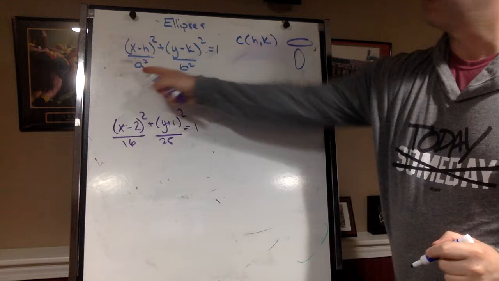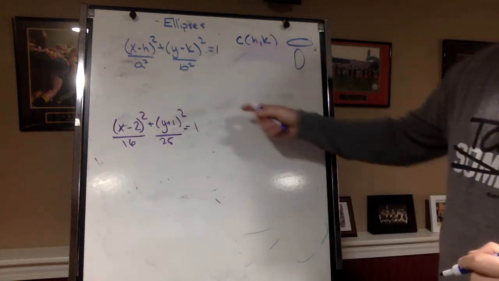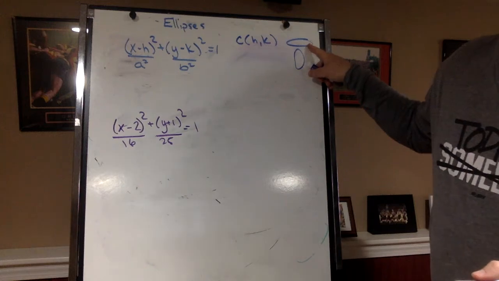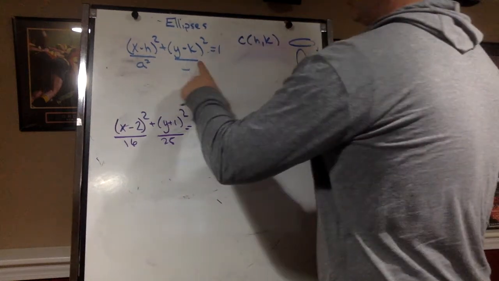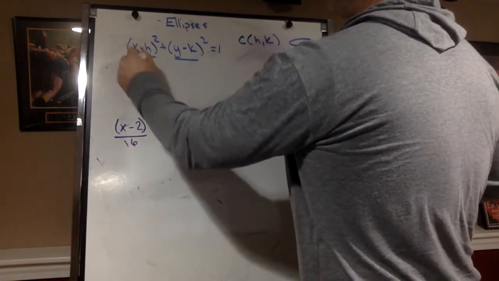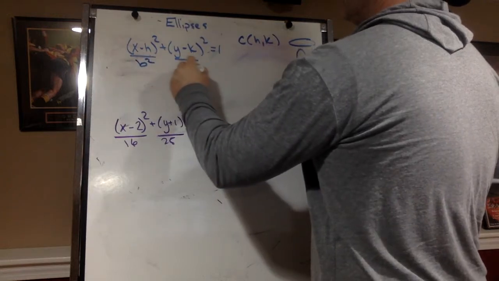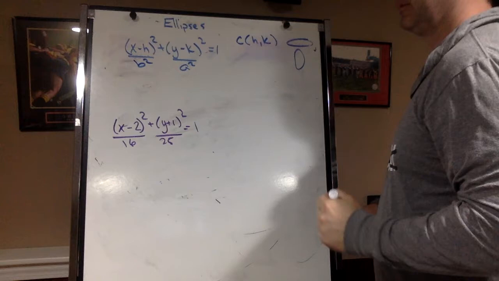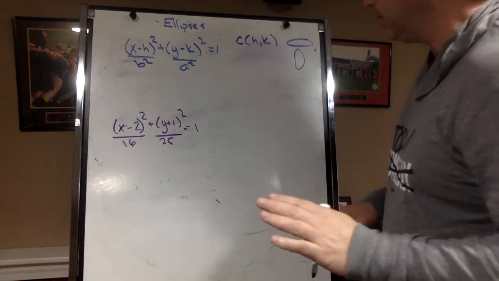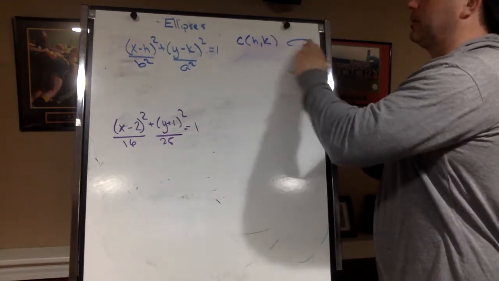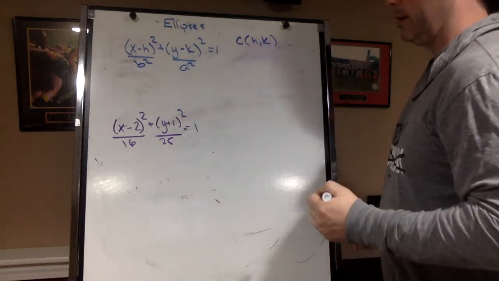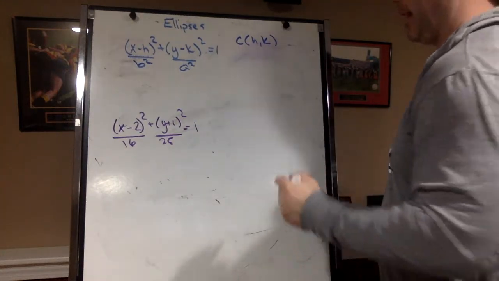I almost said orientated. That's not a word. So this one, the way I listed it, would be a horizontal. If we switch those around, now under the y is bigger, so it's vertical. It's a lot easier when we start to use them to have everything make sense. So let's look at this one right here. We're going to graph it and find the parts, and we'll talk about the names of the parts after.